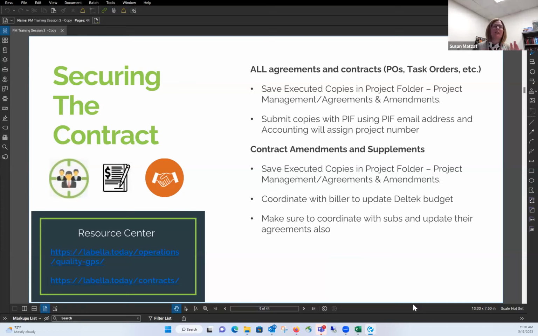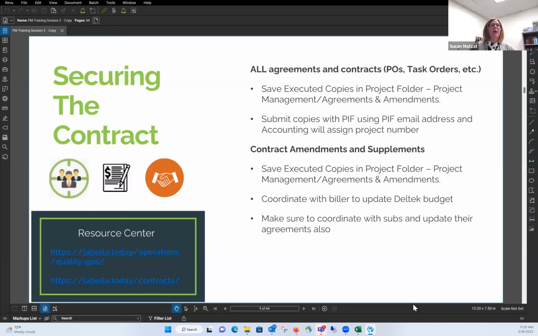But if you can help us by making sure that they're in that agreements and amendments folder, then if someone in accounting or in the legal department needs to find it, if there's a cybersecurity rider that needs to be signed, then we all know where to go find these things.